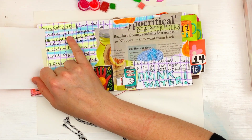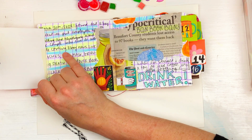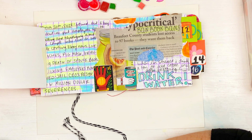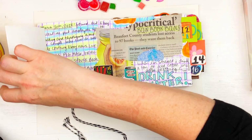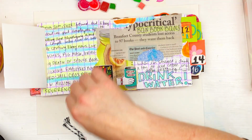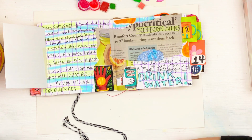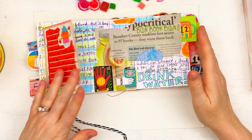Another journal entry. This was some news that eBay executives put employees up to stalking and terrorizing a middle-aged couple who ran a website covering eBay news. They sent live roaches, a pig mask, a grieving-the-death-of-a-spouse book, and stalked them. The employees were punished and went to jail. However, the CEOs resigned and received $1 million severances. Isn't that the way? Isn't that awesome?